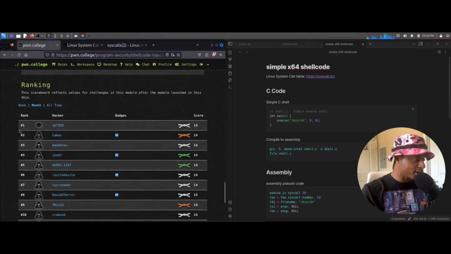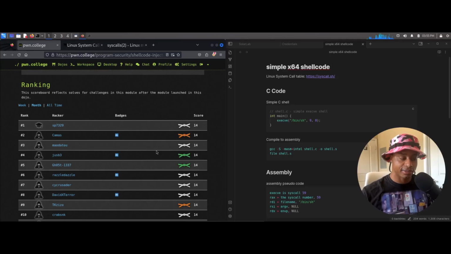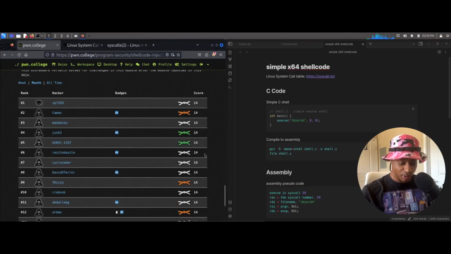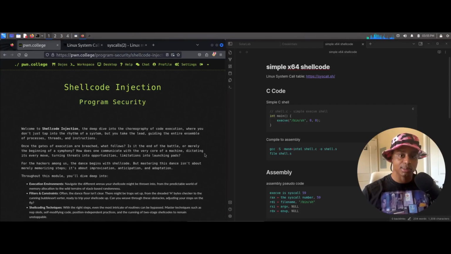And you do rank up and you get points, and it's called pwn.college, but it's more of a dojo learning environment, and you can get different colored belts as you advance and progress through the course. It's really great material, and like I said, it's 100% completely free. So if you are interested in anything like computer science or computer security and exploitation and reverse engineering, it's not a bad resource to check out.